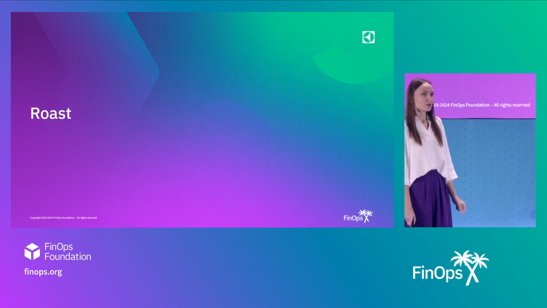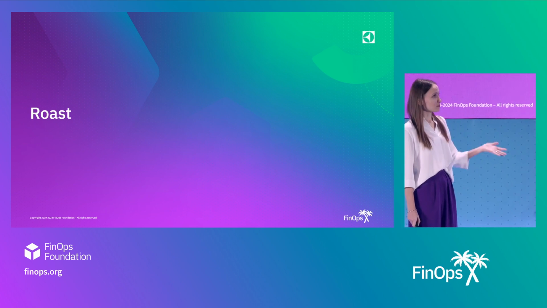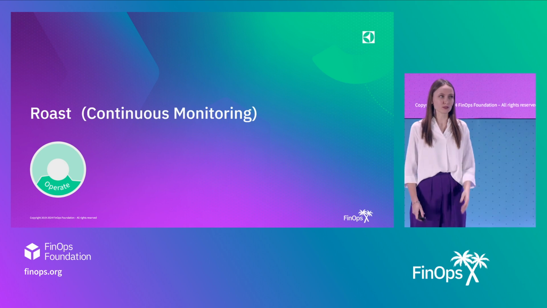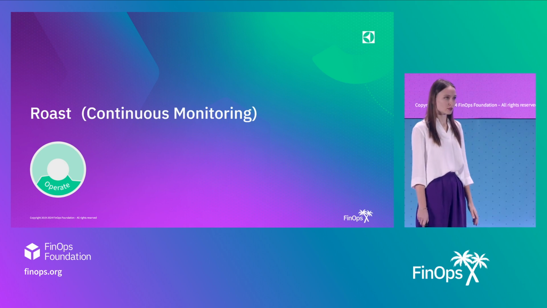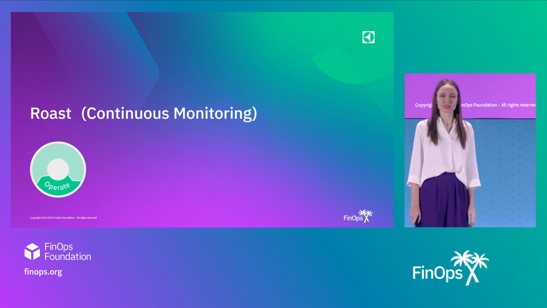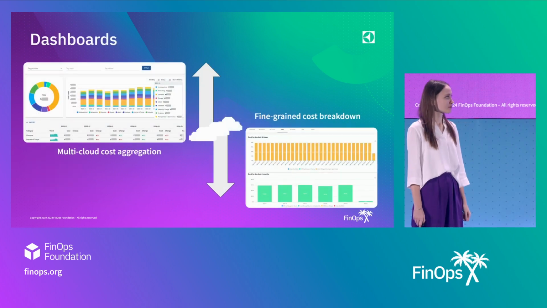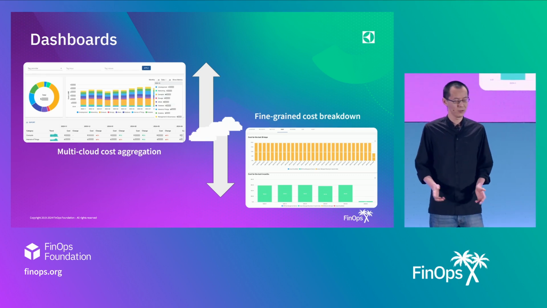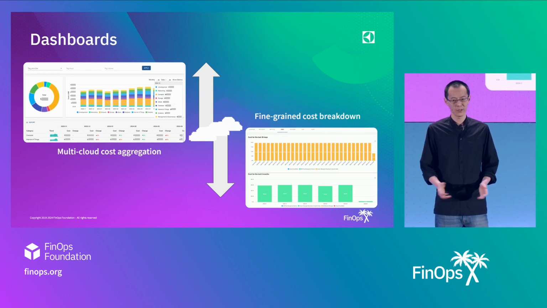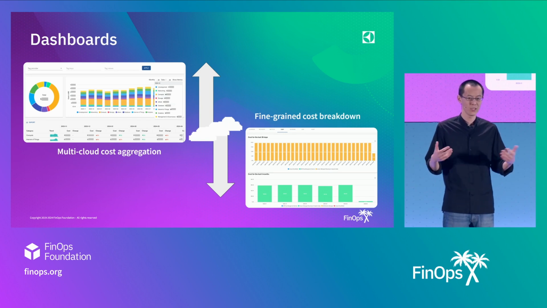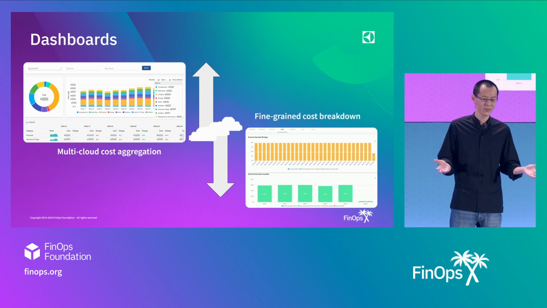We didn't want it to be a one-time thing. We really wanted to have it on a regular basis. So when the cost optimization program was over, we decided to look into continuous monitoring. Given that we already have the tools in place, our product teams can see the cost aggregation and the breakdown, and we think they should be able to manage their own cost on their own, but it looks like not.